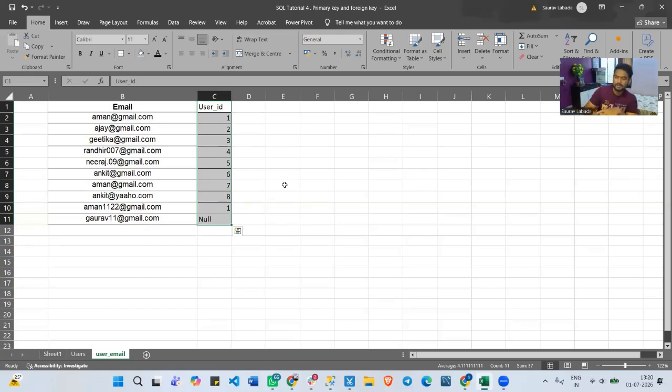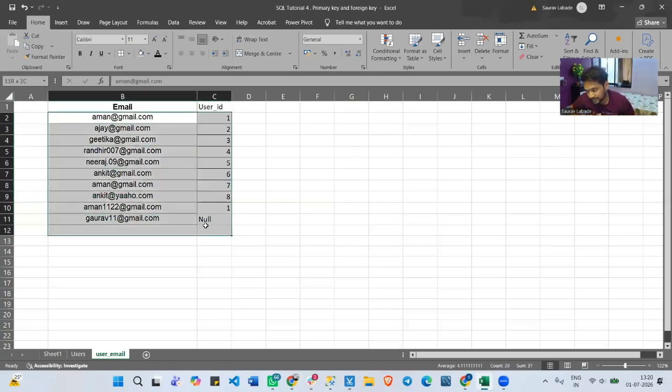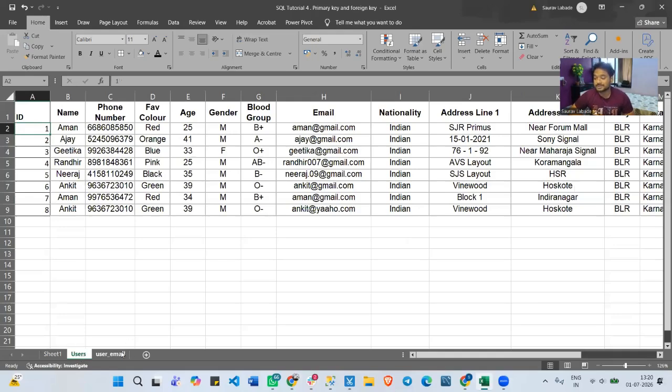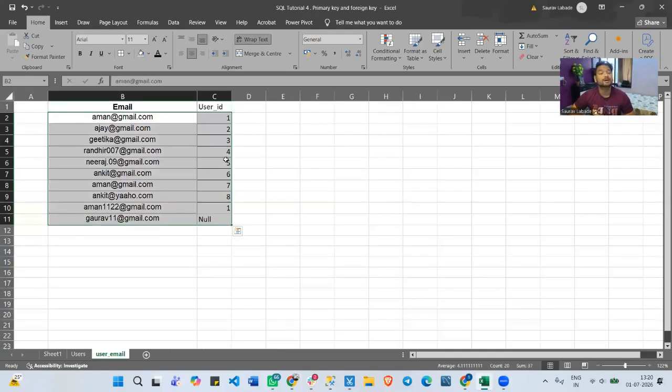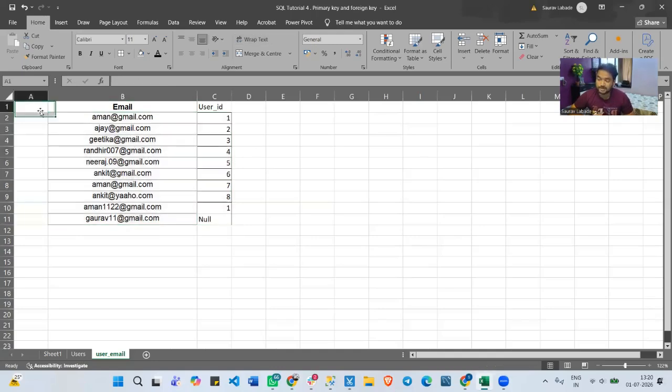Now if I have the email, I also want to identify each email uniquely. All these emails I have, I want to identify them uniquely. So how can I identify them? Same as we did in the users table, we also want to assign a primary key to this table. So let's suppose ID. We will just give a unique ID to every email.